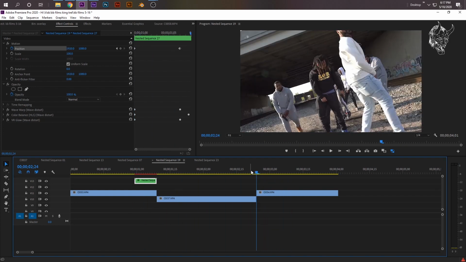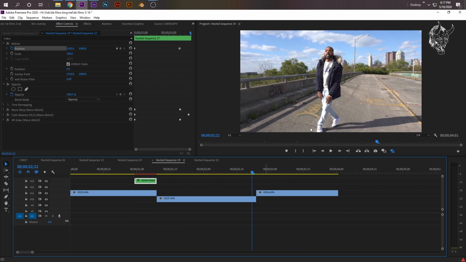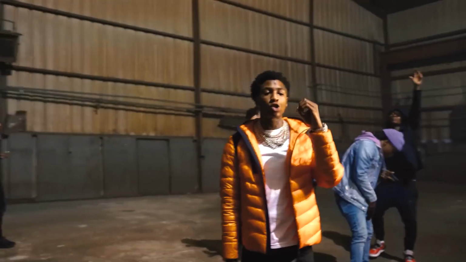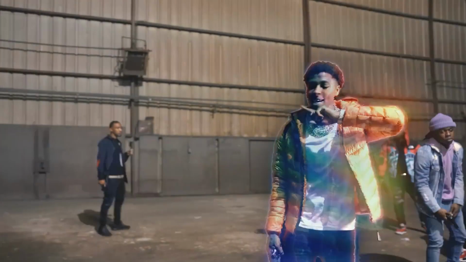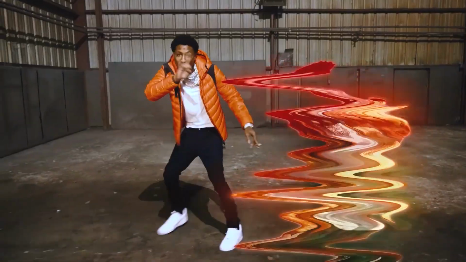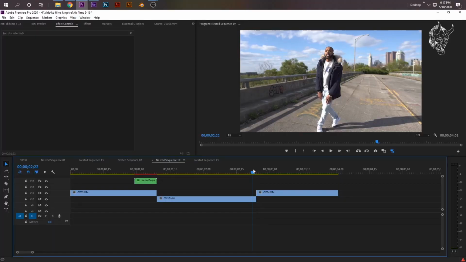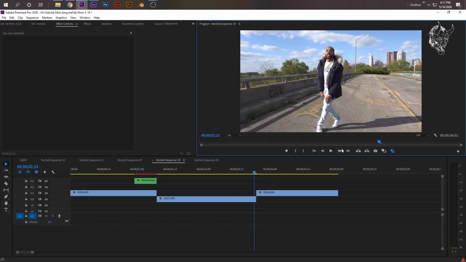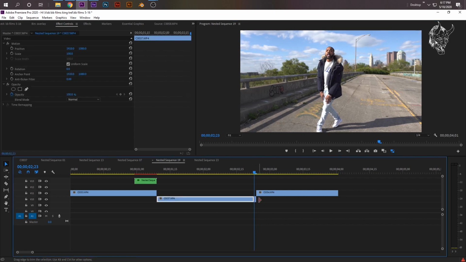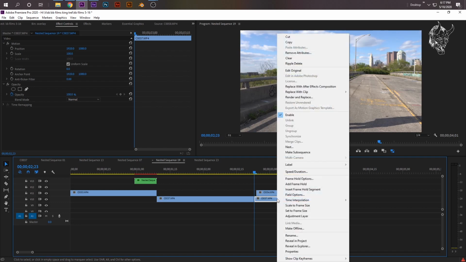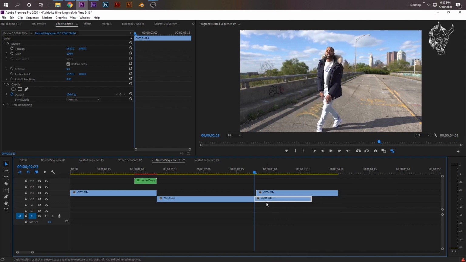Now let's move on to him disintegrating into the wave distort, and then move in, kind of him disintegrating into a store and then into this transition, if that makes sense. So I want to go to the last frame of this clip, which is right here. I'm going to cut it and I'm going to just elongate the bottom clip so I can right click on it and then add a frame hold.